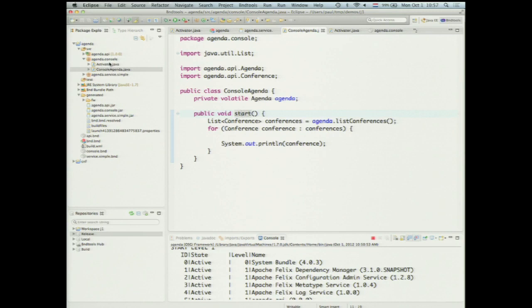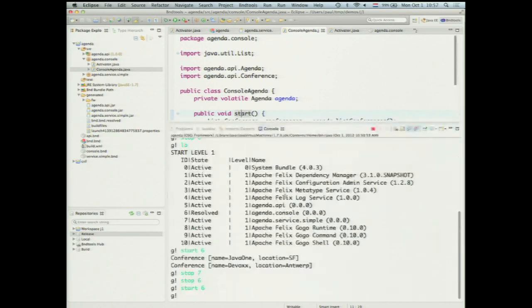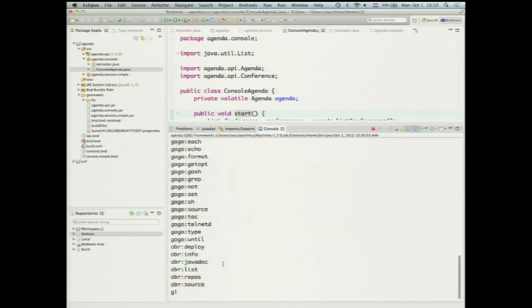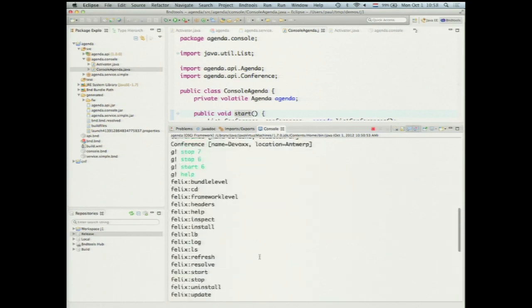It's not that convenient to just keep on stopping and starting my bundle all the time. So let's say that we're going to enhance the console a little bit, and we're going to make this a true console command. So I'm going to implement it that way that I can use it from the shell, just the way that I did stop and start methods, etc. I can type help here, and I get a whole list of all kinds of commands. And I just want to have a command to list conferences, and I want to have another command to add conferences. Once again, this is not for end user interfaces, just to play around a little bit now, just to make the demo a little bit easier.